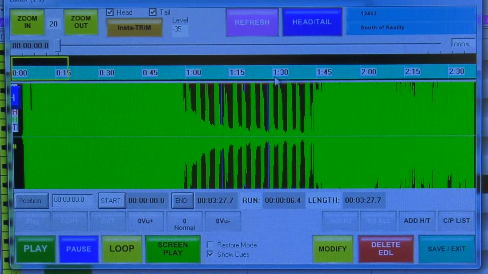But what I need to do is set what's called heads and tails for a couple of different items within this audio cut. The first, which comes up by default here in blue where it says head and tail, is head and tail for the audio itself. It's determining at what point in this audio track I am going to begin playing. I can set that at the very beginning of an audio track, or anywhere in between.